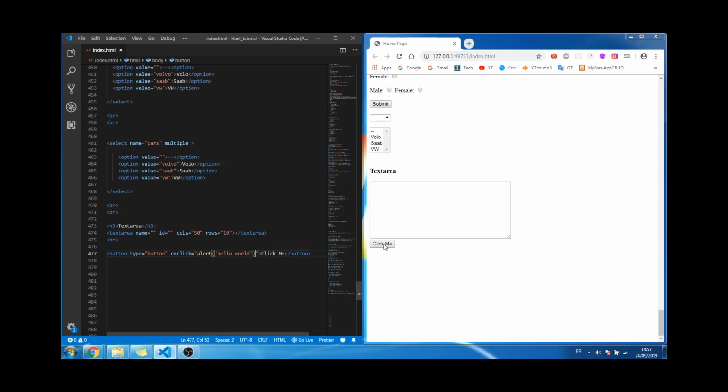So when I click here, an alert box will appear. See, hello world. Whatever you type as a message or value, it will appear here. Like if I say hello world 1, next time when I click, hello world 1. So this is another element, the button element, you can see.